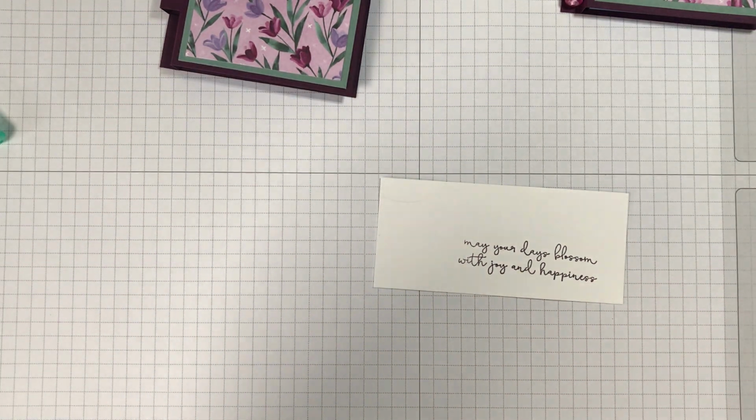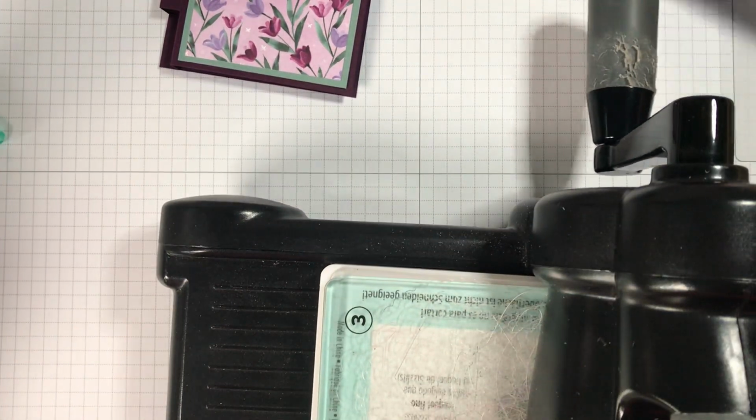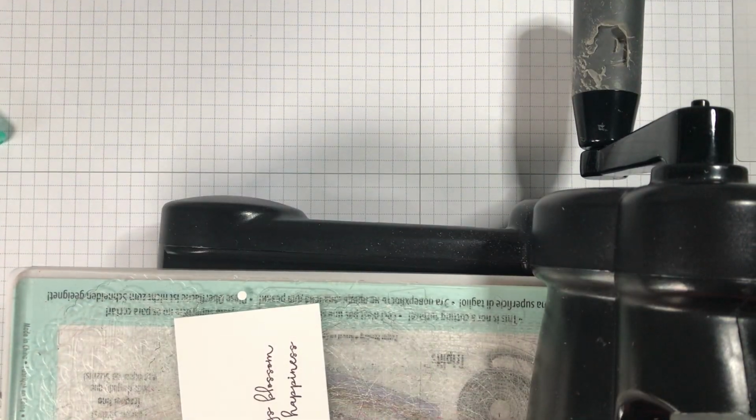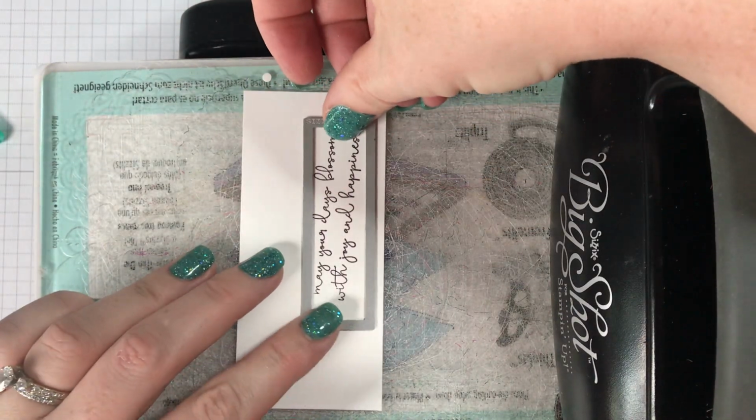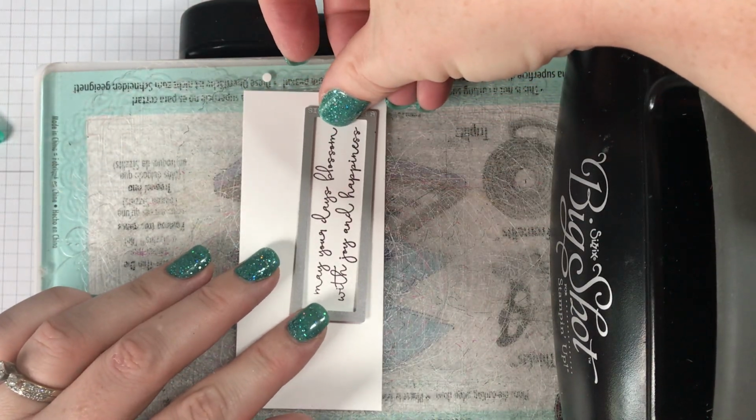All right. So I'm just gonna grab, I still use my Big Shot because I ordered the new magnetic plate and it's supposed to be coming today. I'm really excited about it. So once I finally get it, I'll be able to play around with it. I've heard lots of good things about it. So I'm really hoping that it'll be a good one, a good replacement as compared to the last one.